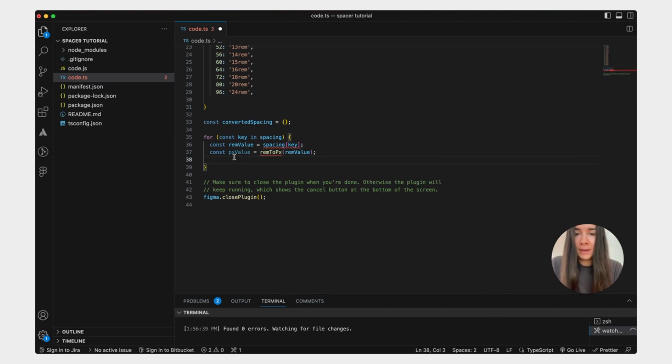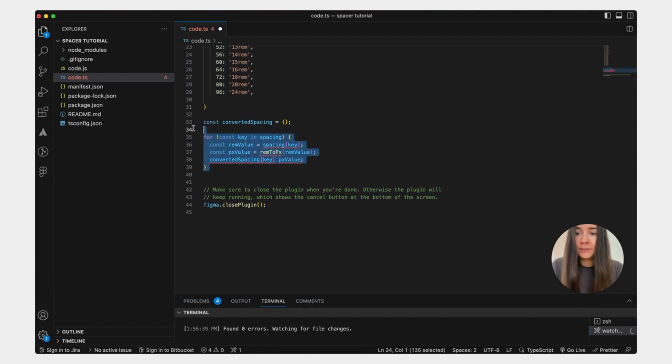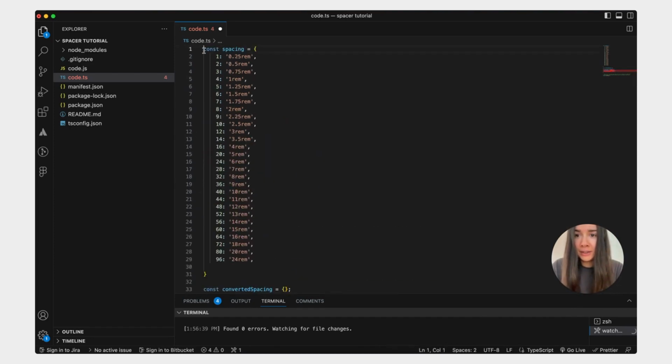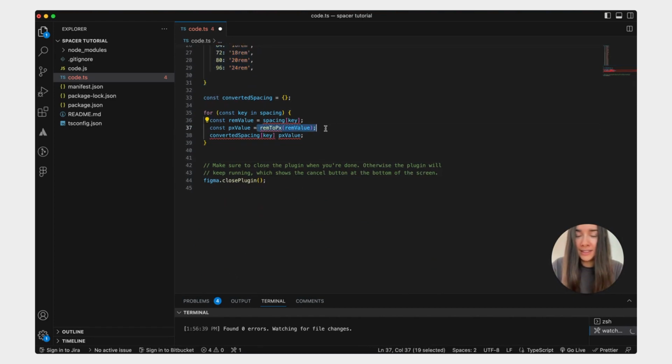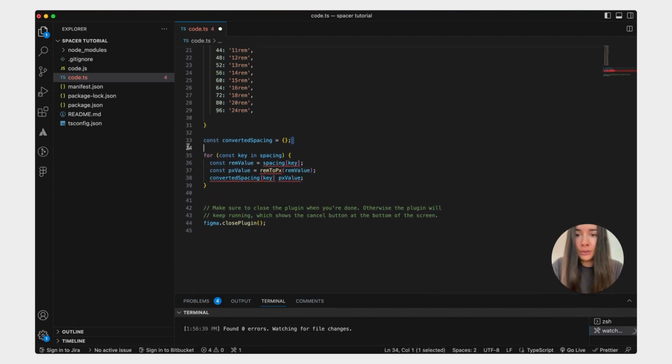And then at the last step, we want to take our new pixel value and save it inside this converted spacing variable. So this first part was just iterating through all of these and then running a function that doesn't yet exist, which is just converting rems to pixels, and then assigning the new pixel value to this converted spacing variable here.